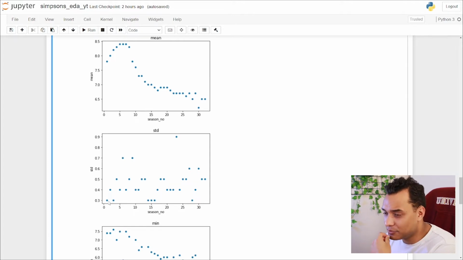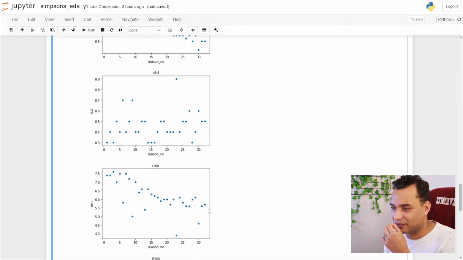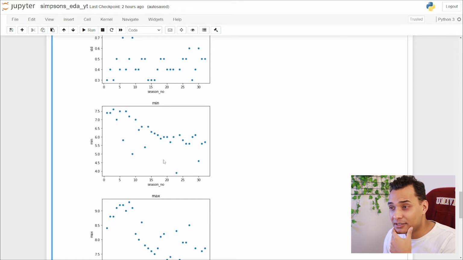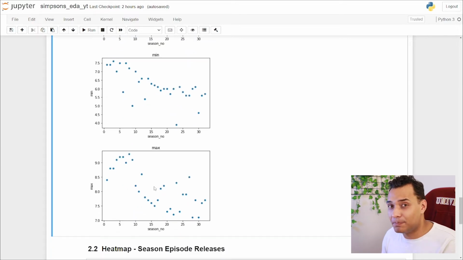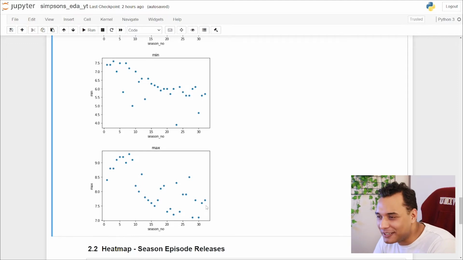So we can see that episode 1 is pretty consistently whatever its mean score is. And then there's some variability, and then it becomes more variable, a bit more volatile, but it's quite difficult to see, to be honest, in this visualization. In terms of min, so before it was quite difficult to see at just the numbers, but when you plot it, you can see that the minimum score, so the worst episode in that season, tends to trend downwards, it looks like. And the best episode in every season also looks like it trends downwards. So that's, already we have some really cool insights.